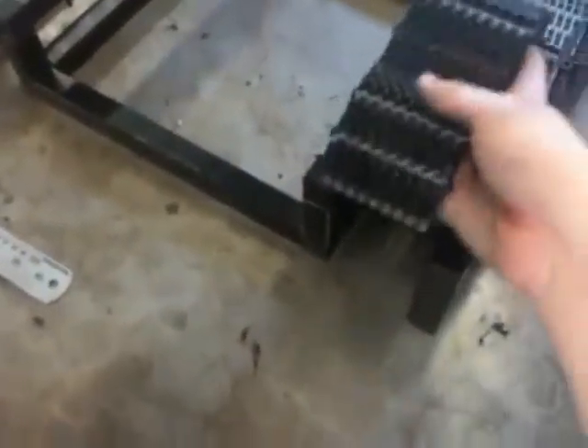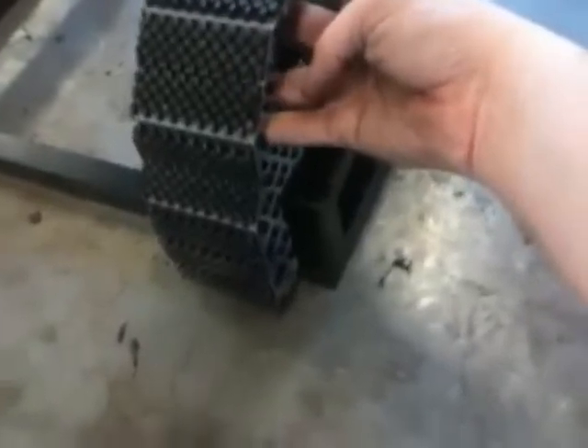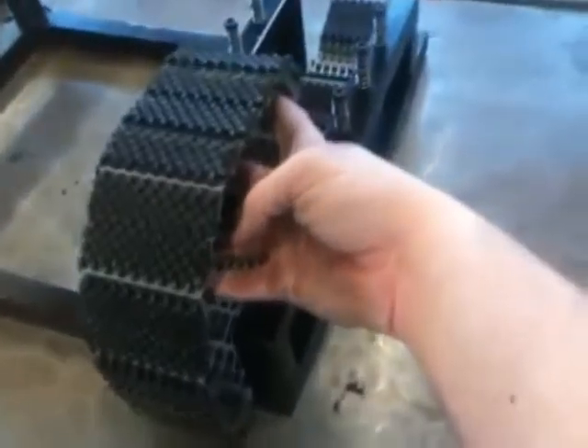This is a brilliant track load. Fit that in there, fit that like that. As you can see, the track will sit there and then curl around. The wheels will then go to the side — well, actually the track will be about this sort of height. The wheels will then sit in there. Suspension springs give suspension, so the track itself will come up to about that sort of height.